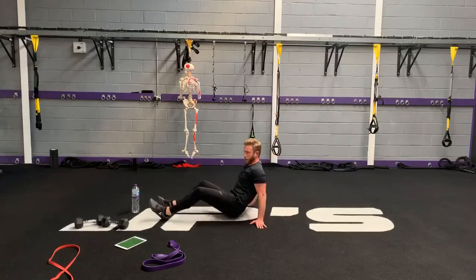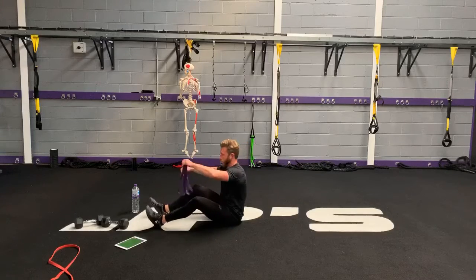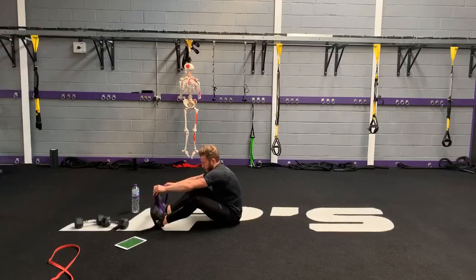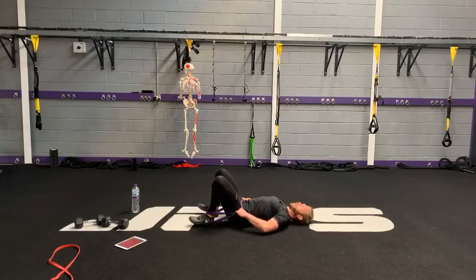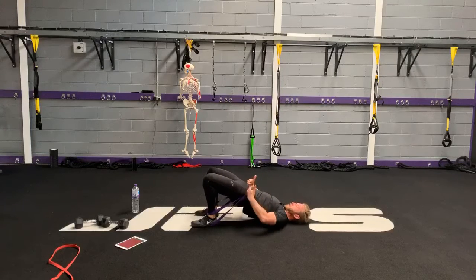Very good. Grab the bands. So we get 3 rounds of this one. So notice my position here with the hands. Now I've got loops. Okay. Right, keep your heels as close to the ground as you can. That'll stop the band coming behind the feet. So you want that band on the crease of your hips.